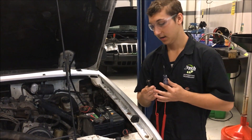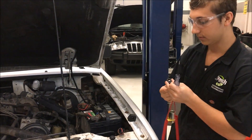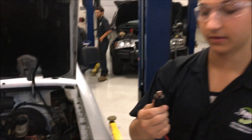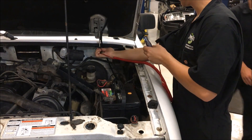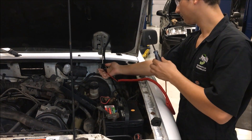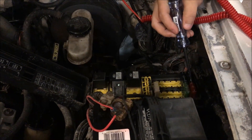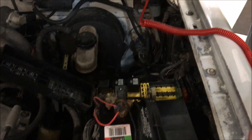Now I'm going to use the fuse. I'm going to check this one because this one does not have the headlights working. We're going to take our ground and take it to the fuse to test the state of the ground. That's not a good enough ground, so now we're going to have to go to the battery.